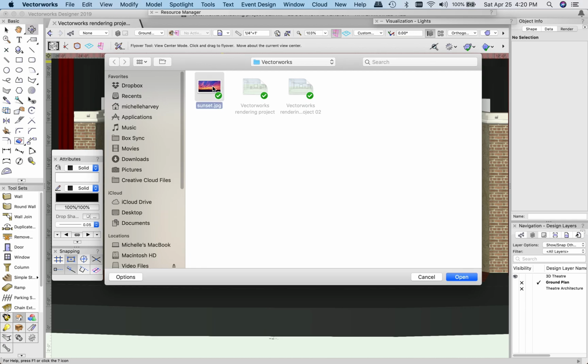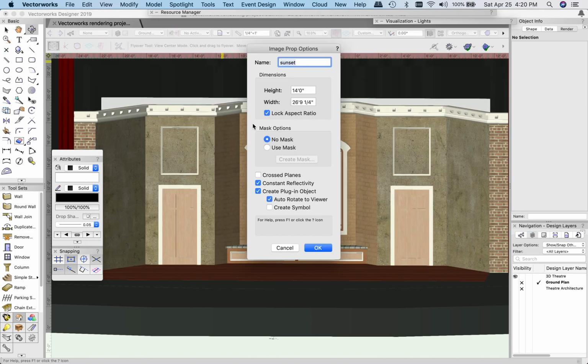So I've already found the sunset that I want to use. So I'm going to open that up. And I may have imported this once before, so I'm just going to name that Sunset 01. Now I need to know how wide that object was, and if I remember correctly, I made that 44 foot. If I had forgotten that, I might have to cancel this, go back, and measure it so that I can get the right width on here. If you guess incorrectly, you can always go back and change the dimensions. You're not stuck doing this right now.